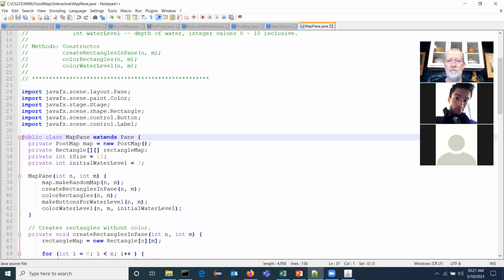It's not a bad model for your projects. Map GUI, map pane extends pane. And like I said, I'll show you an example where I even extend that a little more, pushing the dirt further down. Push all your dirty work as far down as you can. If you do that and you have good segregation of responsibilities and actions, then you can modify one class without having to touch the other classes, or maybe just touching one of the ones next door.